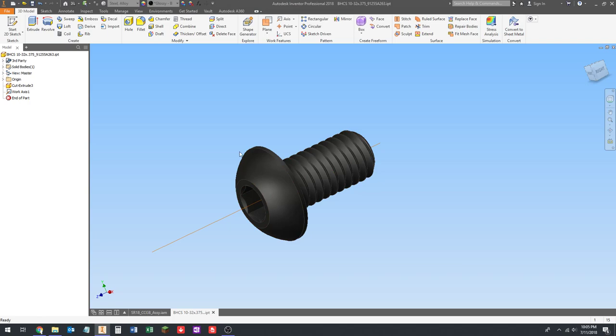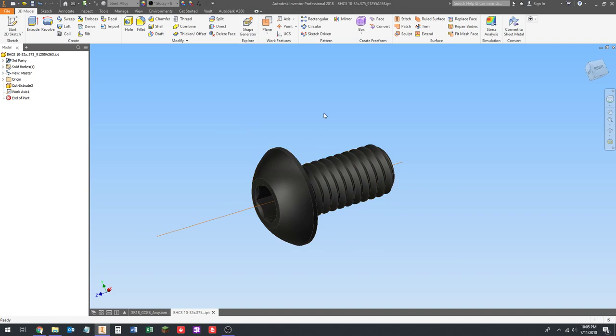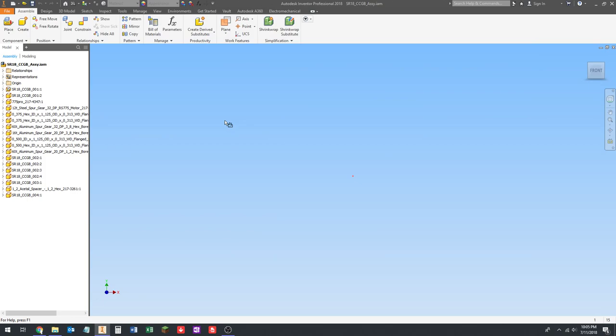If you use a flat black in Inventor, you can't see any of the edges, and it makes it a pain to constrain. So I usually use glossy black because it's easier to see. So that's what we want. Save that, and close it, and open the next one. And we're just going to go through all these like this. I'm going to go through here pretty fast.